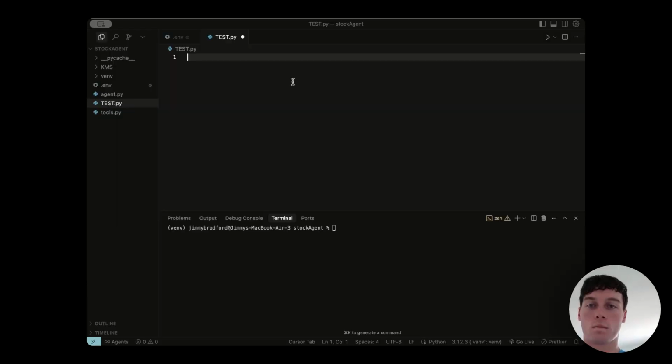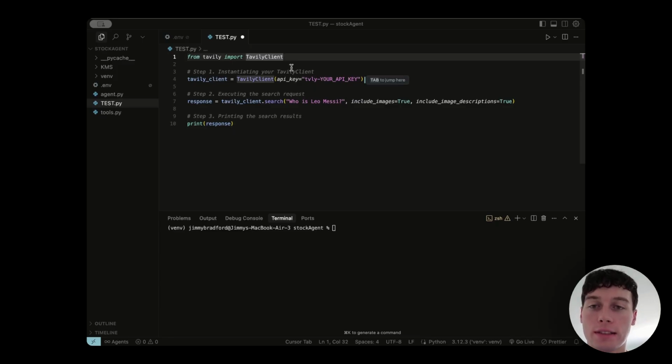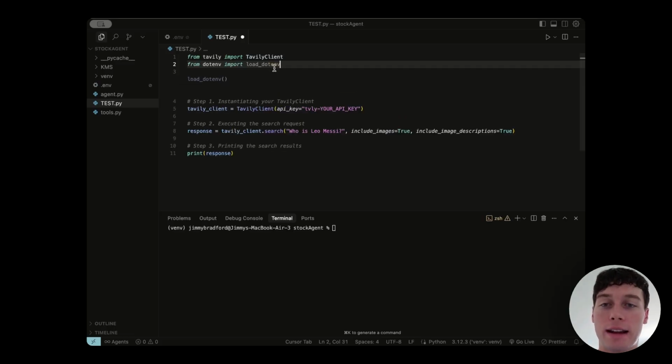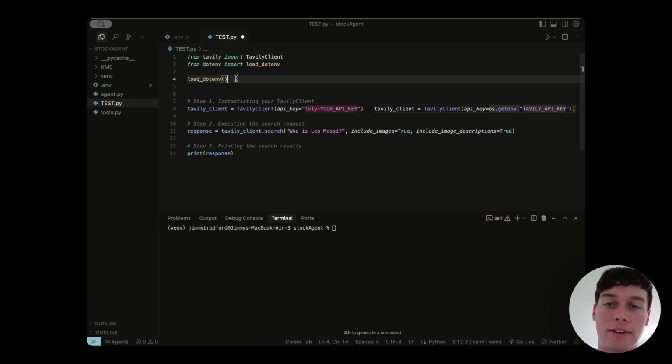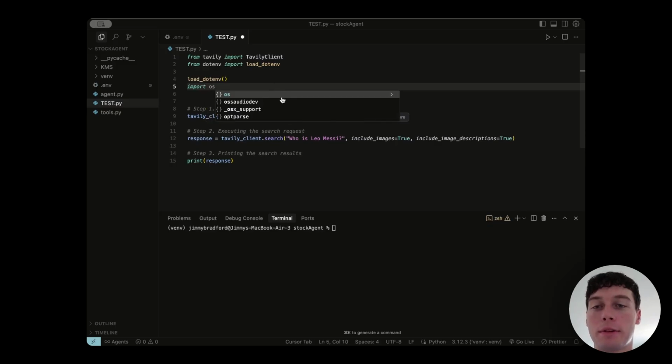and let's head back to our code so we can make a test script. Make a file called test.py or anything else. We're just going to be using this for testing purposes. And let's paste in what we got from the docs. So first things first, we are importing our Tavily client. We also have to load our environment variables. So we need from dotenv import load_dotenv. And we also have to import the load_dotenv function to be able to access our environment file, which has our Tavily API key. We also have to import our operating system to be able to access that file.